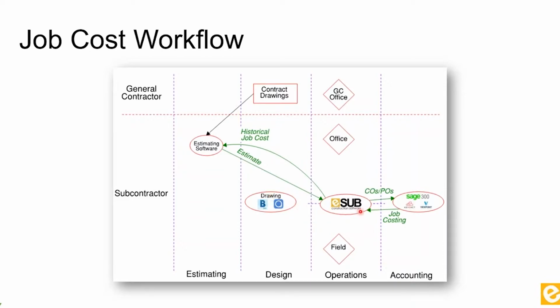And then at the end of the day, we've finished the project, and we've got all the job cost information in eSUB. Now our estimators can look into eSUB, see that historical information, and bid the next one better so that they're winning jobs and having the best budget at the end of the project. So we'll be able to hone in our estimating skills.